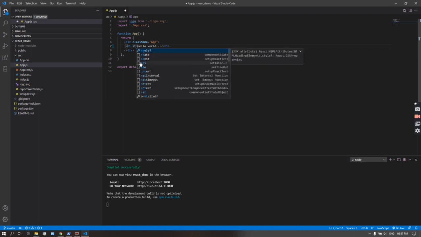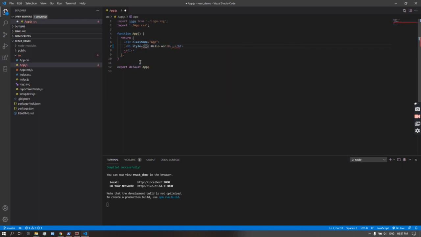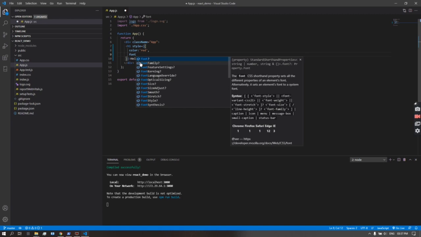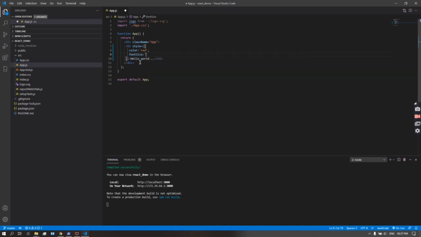For React we can use inline styles like this. I am going to give it a red color, so color colon red, font size. In here we have to use camel case for providing CSS, and I'm going to give it a font size of about 18px.